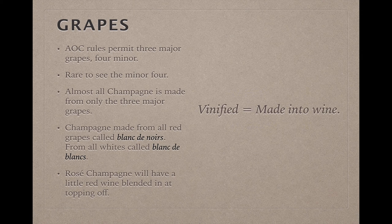Rosé Champagne is a thing, and it's usually made by adding a little red wine made from one of the Pinots when topping off after disgorging. It is possible to let one of the cuvées, or batches of wine blended into the final Champagne, become pink from skin contact during the first fermentation, but there's a risk that pigments acquired that way may turn an unappetizing brown color later in the process, so blending in some red remains the most popular option.